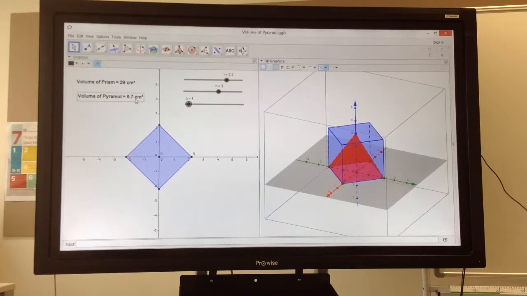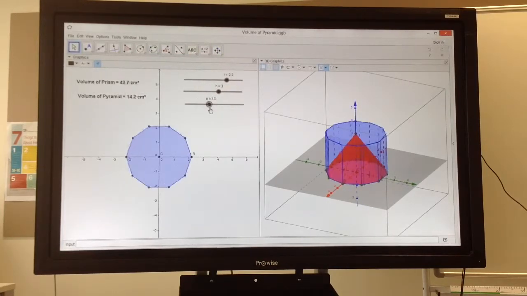So now it's looking better. It's now looking more like 3 times bigger. So we can confirm that almost with a cone as well, and confirm that the volume of the prism is definitely 3 times bigger than the volume of the pyramid in lots and lots of cases. It's not been proved, but we are confirming our conjectures, which is often good enough with certain concepts at school-based level, I think.